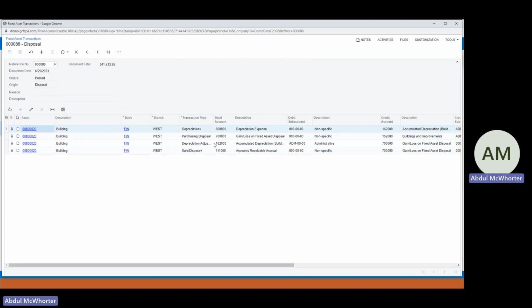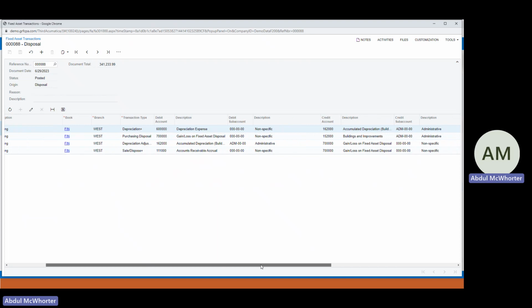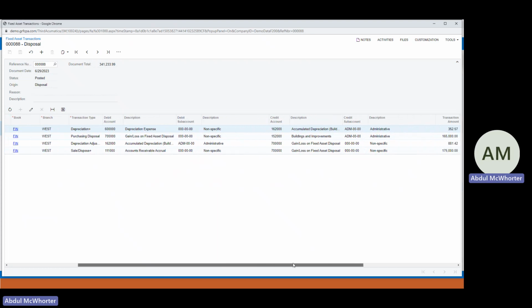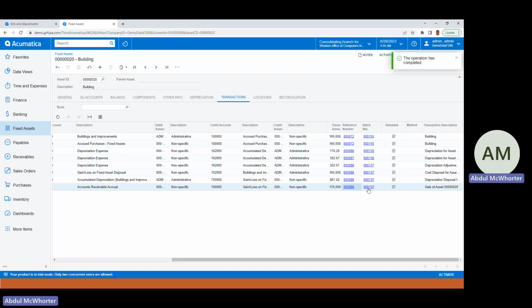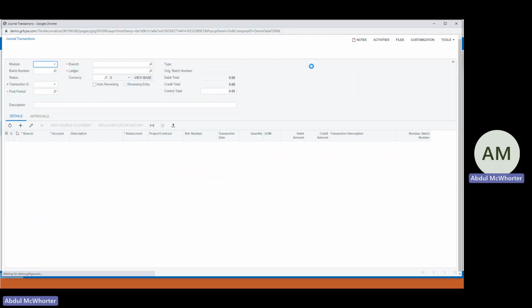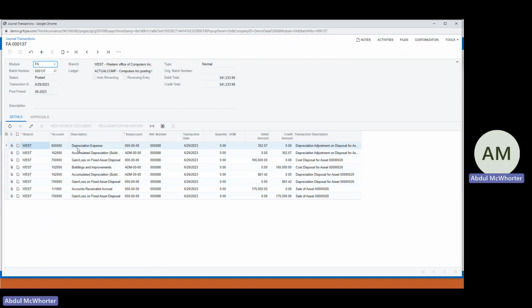Depreciation plus transaction. The depreciation adjustment, which was the accumulated depreciation from the date of purchase up until the date of disposal. Okay. And let's take a look at our journal transaction. And there you see it.